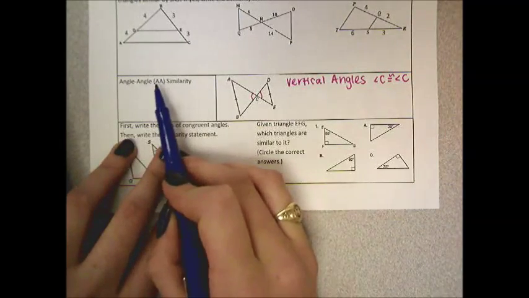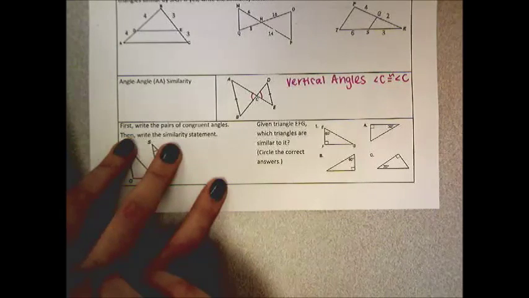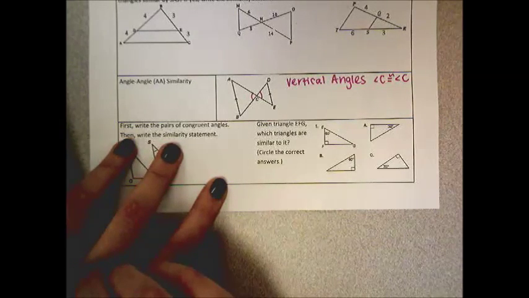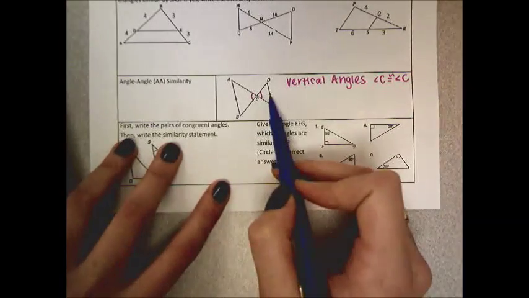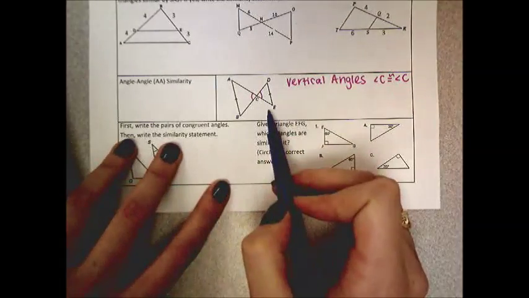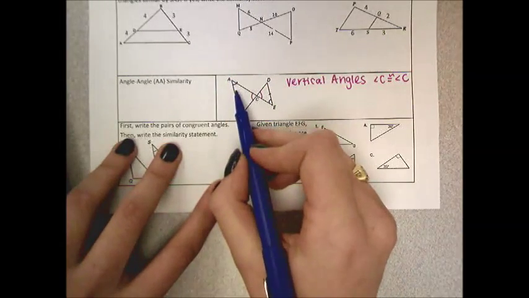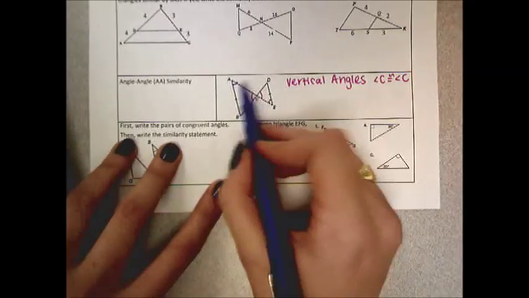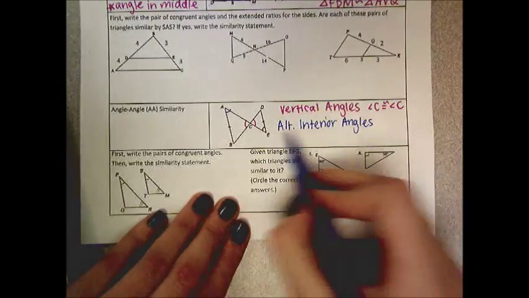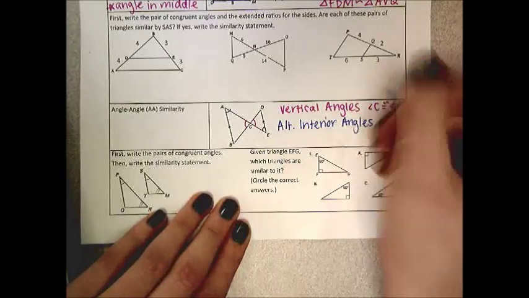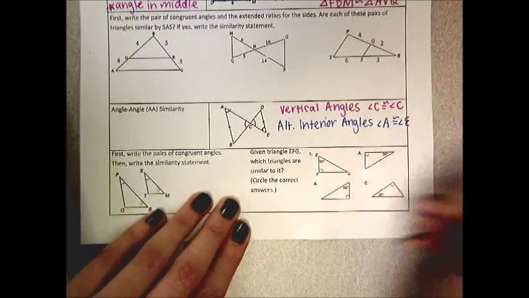For angle-angle, I only need two of them. I have one angle now. I need to find another pair of congruent angles that will tell me these triangles are similar. These little arrows here tell me that these lines are parallel. So if I mark these two angles, this is a throwback to our first unit of the year. On alternate sides, you've got alternate interior angles. And because these are alternate interior angles, we know they are congruent. So angle A is congruent to angle E.